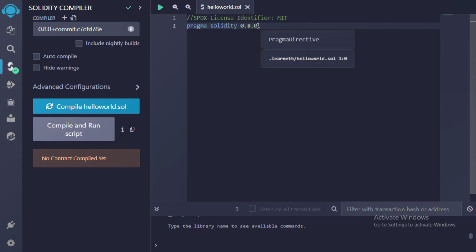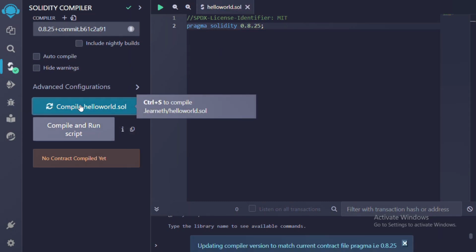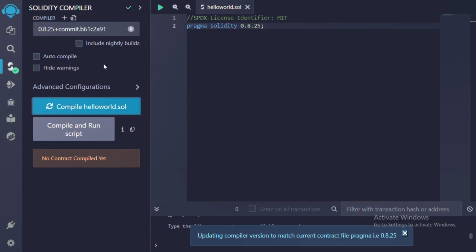If we change it to 0.8.25 and compile, you can see it compiles at 0.8.25.